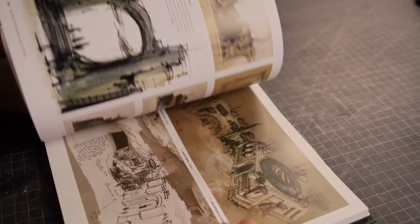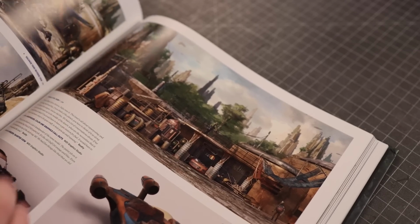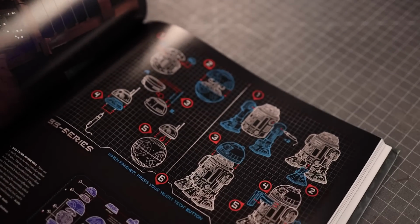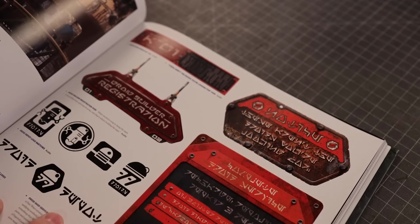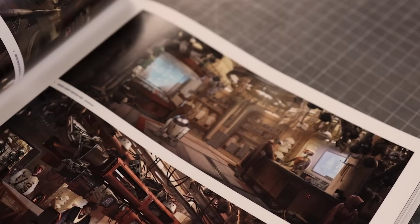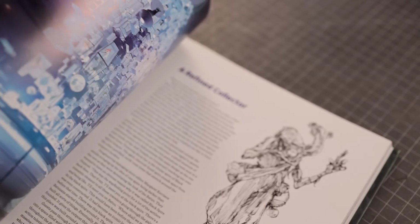I found this Star Wars Galaxy's Edge concept book. And it's full of all kinds of ideas. Some of the things that they actually did at the park, and in some cases it's just a sketch or something that someone put together. In this book there are a lot of different things that people worked out. A lot of the concepts for signage and things, there's different concepts for the droid building room. And in all of this, there is a lot of different detail, even though it's just concept art.